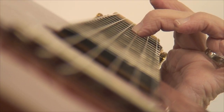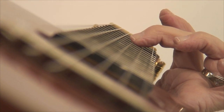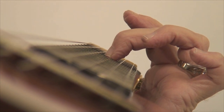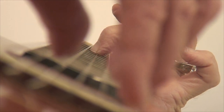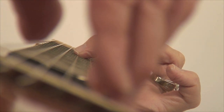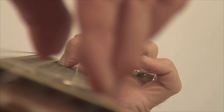And most of the time, it's pretty important that the fingers land perpendicularly onto the strings rather than from an angle from the side like this, which means playing on the very tips of the fingers too. And the reason for that is in classical playing, a lot of the time we're fretting a note, and we have to play the open strings around that note we're holding. And if I'm leaning over, then of course I'm going to touch that adjacent string, clunk it. So perpendicular placement's important, and to be on the very tips of your fingers most of the time as well.